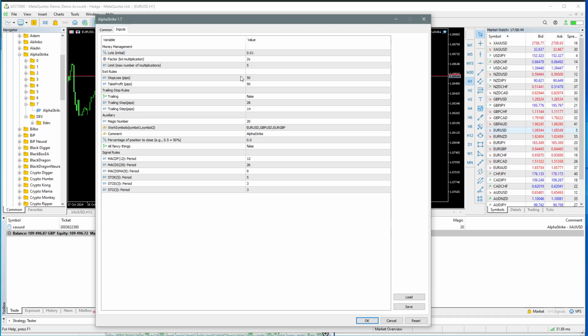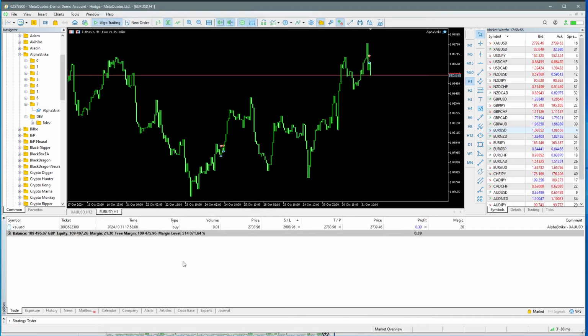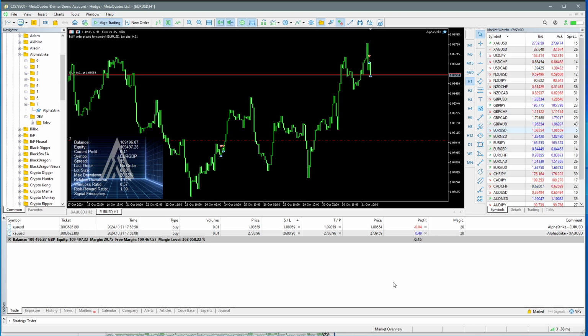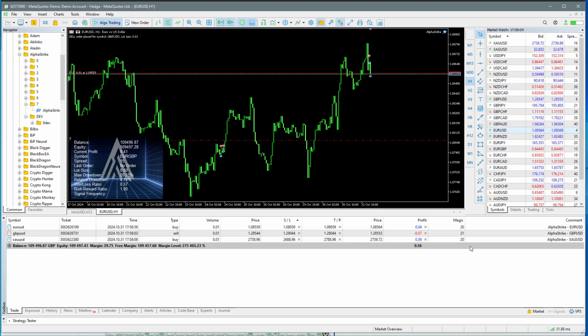We have everything in place. Let's see what's going on here. AlphaStrike initialization completed. Buy signal detected. Going long. I forgot to set a unique magic number, as you can see.